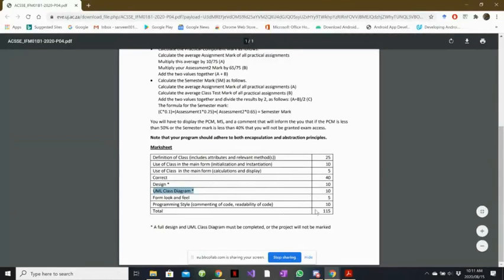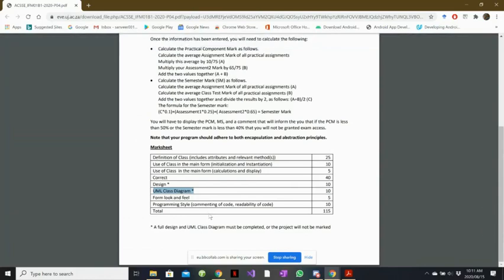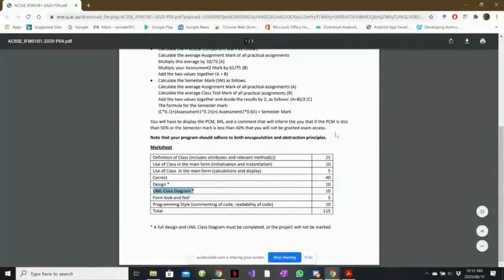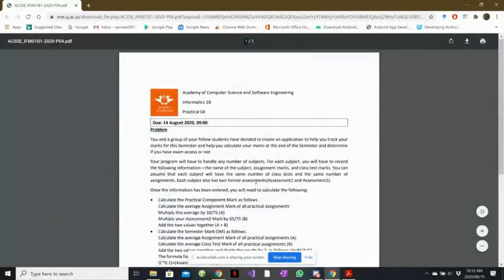Obviously, look and feel has been the same thing, and then programming style. Talking about commenting code, at least one comment per function, please. I know a lot of you are still not doing this. At least one comment per function, and if you have more than one for loop in a single function or in a single button, please give me some comments there to tell me what each for loop does, just to make everybody's life easier, so that we know you know what you're talking about. I'm hoping that makes sense. So readability of code, obviously self-documenting code, so good variable names, good function names, stuff like that.